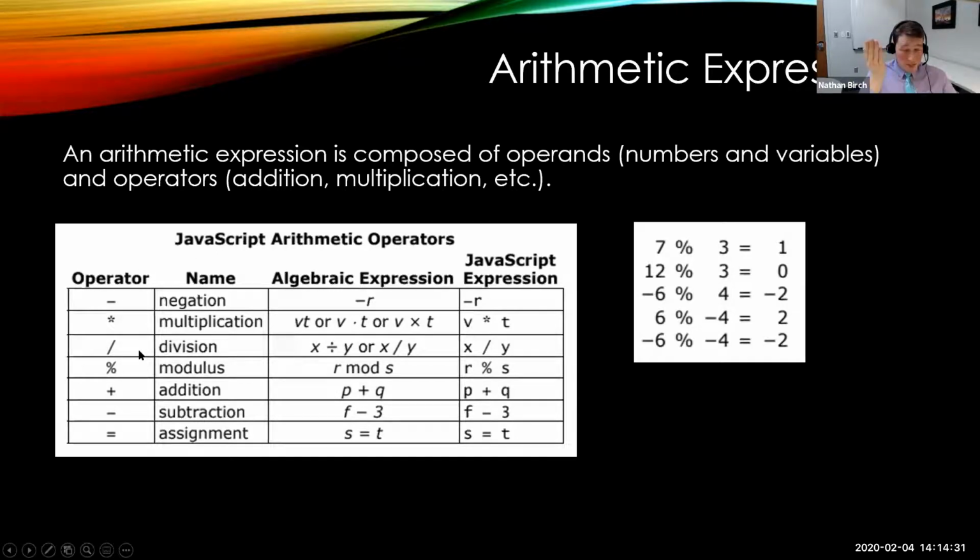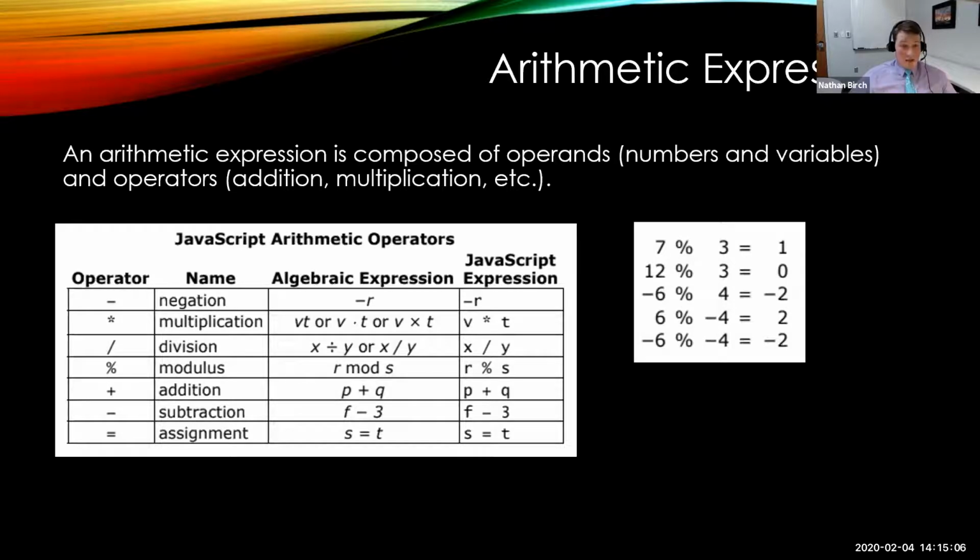So if I had 2 numbers, 3.5 and 2, I could say x equals 3.5 times 2 or something like that. And so I have these operators. I have my negation operator, which just basically turns a true value into false or a false value into true. Okay, I have multiplication, division, addition, subtraction. This modulus right here, if anyone doesn't remember what that does, it basically retrieves the remainder after division has taken place. So if I have 20 divided by 6, that would give me like 3.3, something like that, okay?